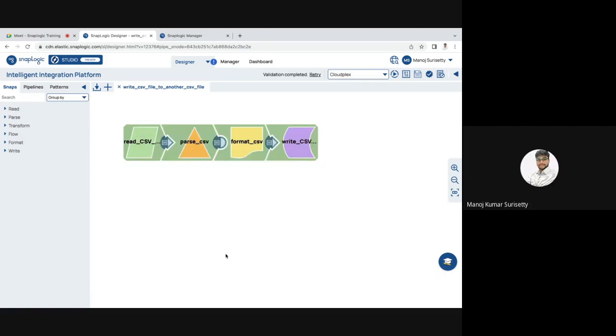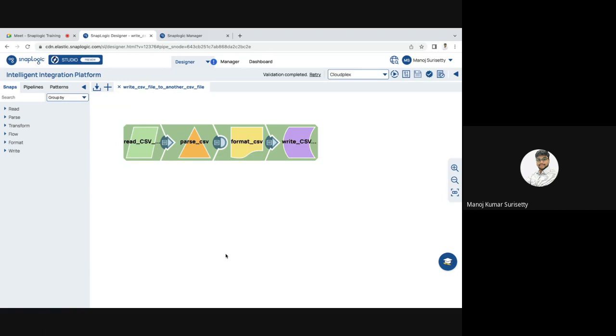You need to identify how you can delete those 3 records in the middle based on business logic. Let's say those 3 records have some column in common. Let's say with all the columns, there is an extra column called flag, and I want to skip all the records which have flag set to Y. In that case, you can use specific snaps like routers or filters: if the flag is Y, don't send it to that output file. I will take this as a use case also and show you how we can do it. I'm just explaining to you.